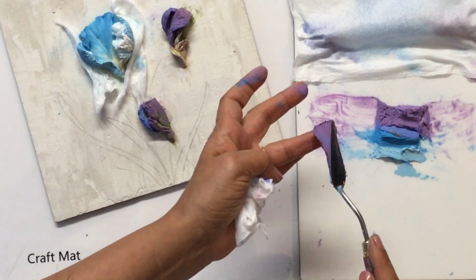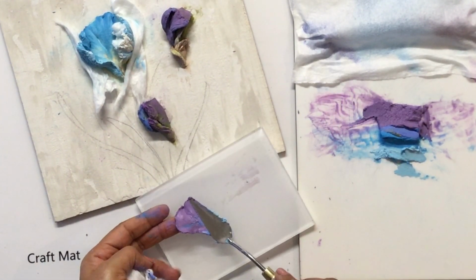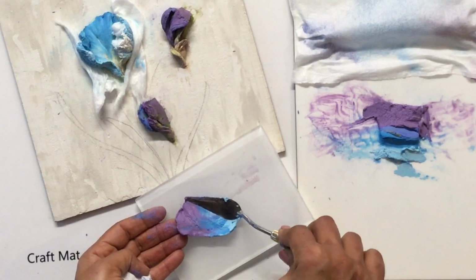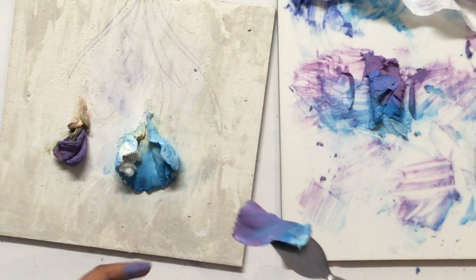So I made this fan petal, but I made it on the wrong side. I should have made it on the right side. I made it on the left, so I'm not wasting it. I'm just going to put it on a separate palette and keep it aside. I went ahead and made the right one, and now I'm going to put it on the base.